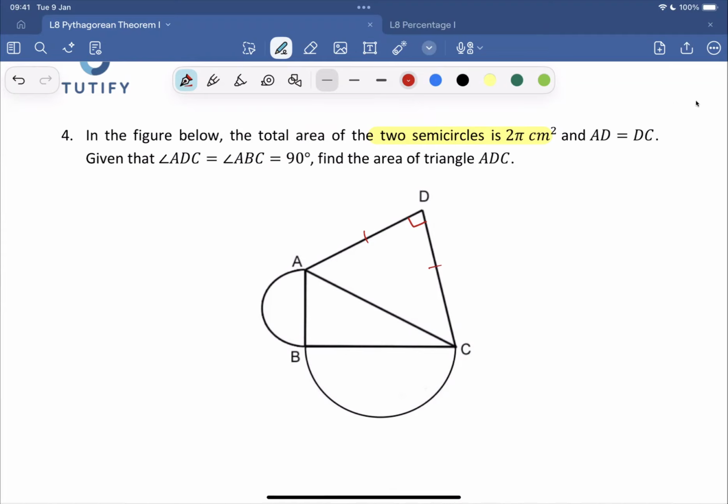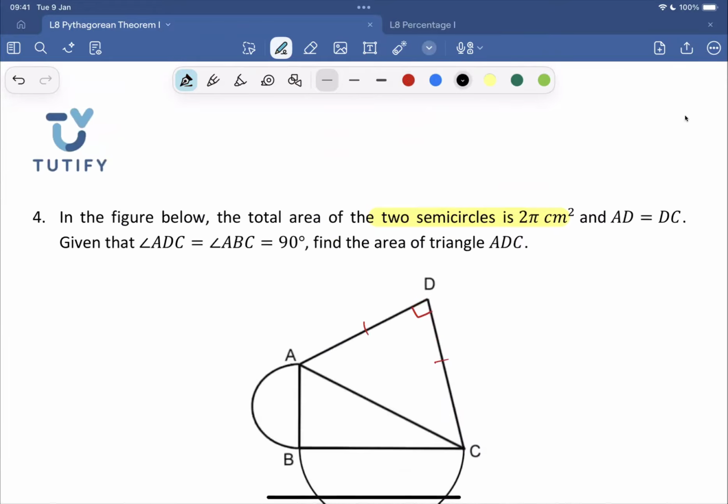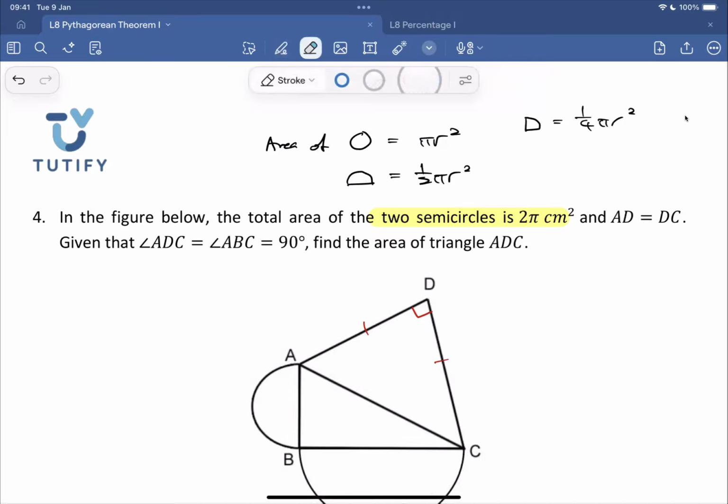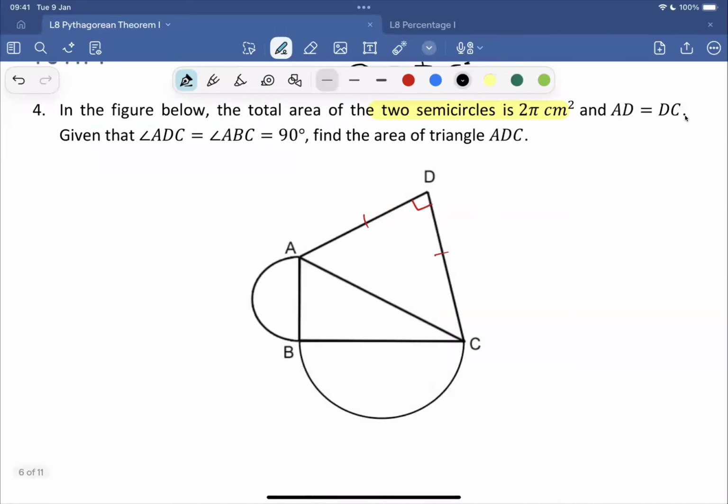All right. Let me ask Elisha. Hello, Elisha. Okay, can you tell me how do you find the area of a circle? What's the formula for area of a circle? Pi r square. Very good. But what about a semicircle? Half pi r square. Yes, half times pi r square. What about 1/4 of a circle? 1/4 pi r square. I'm just asking that for fun. So basically, you just multiply by whatever fraction you want. So half pi r square, that's absolutely correct.